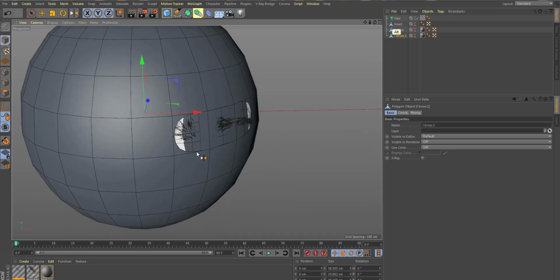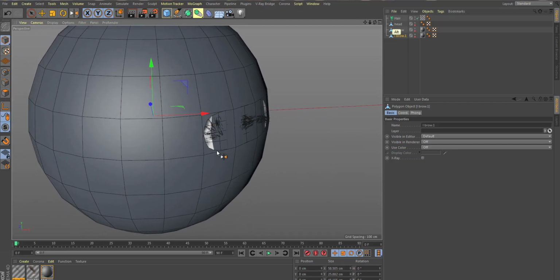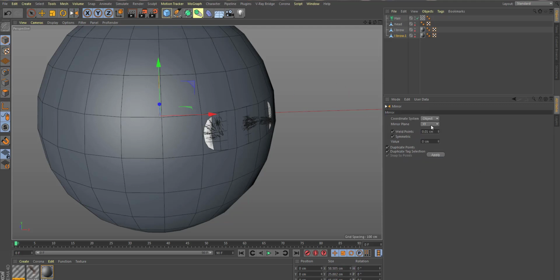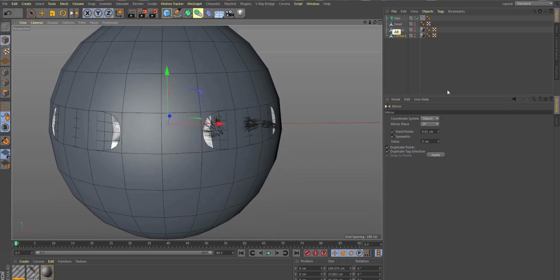If it's not centered in world space on the X, then this is where you would go to here, press this little tiny button there, and then just zero this out on the X, and then it will make sure that it's in the center. And then what should happen is it should flip it, when you do the mirroring, it should flip it to the opposite side. You do have to get this right, however, for it to work. You can see here that's wrong. There we go. So it's the Z-Y axis that flips it. This will save you a little bit of time.